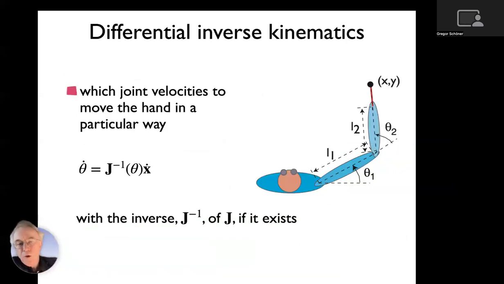So if you look at the differential form, then the inversion of the equation is in a way much simpler. You don't have to do this acrobatics, solving these trigonometric equations. It's a vector valued equation that is linear in the things you're interested in. You're interested in the joint velocity. In fact, that's very typically the case, right?